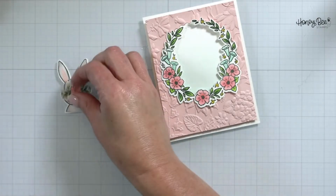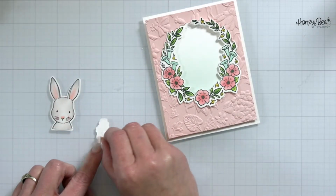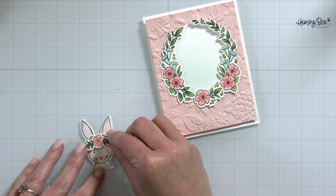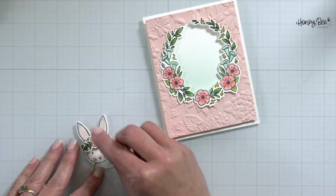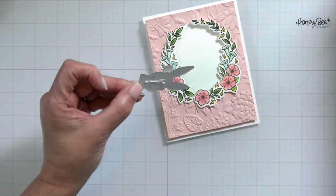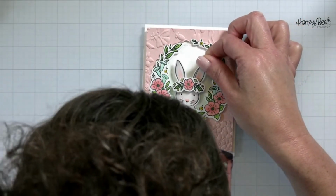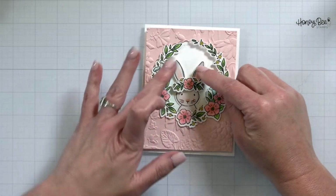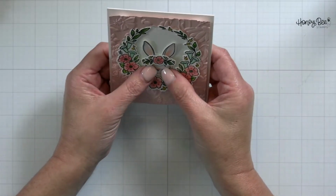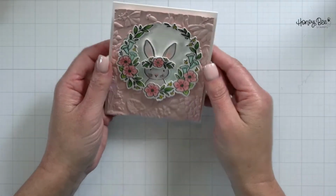And now I'm going to add not just a crown, but a dimensional crown right like there. And then I'm going to add a little adhesive right back here. And then I can just kind of hook her right in the center. And I'm going to hold it up again. I want to make sure that I got her little chest and everything all down in there. Kind of tucked right in those little flowers.